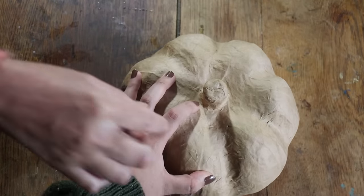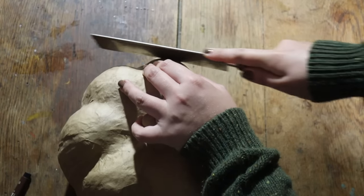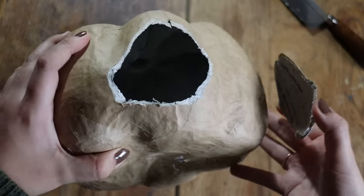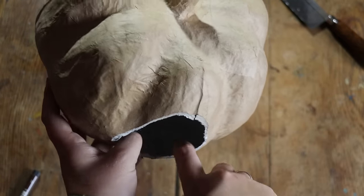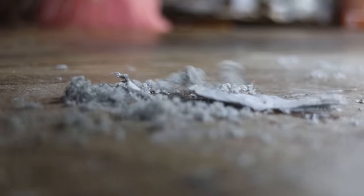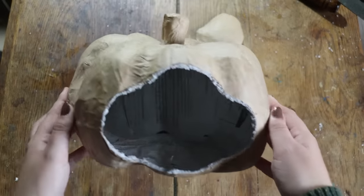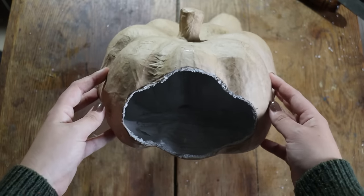Maybe it's got a big bulbous side here, so that's probably the side we cut, isn't it? So there's our hole to start with. It's also really nice because the shop we bought this from used company newsletters to make the paper mache pumpkin. There is our pumpkin cave.